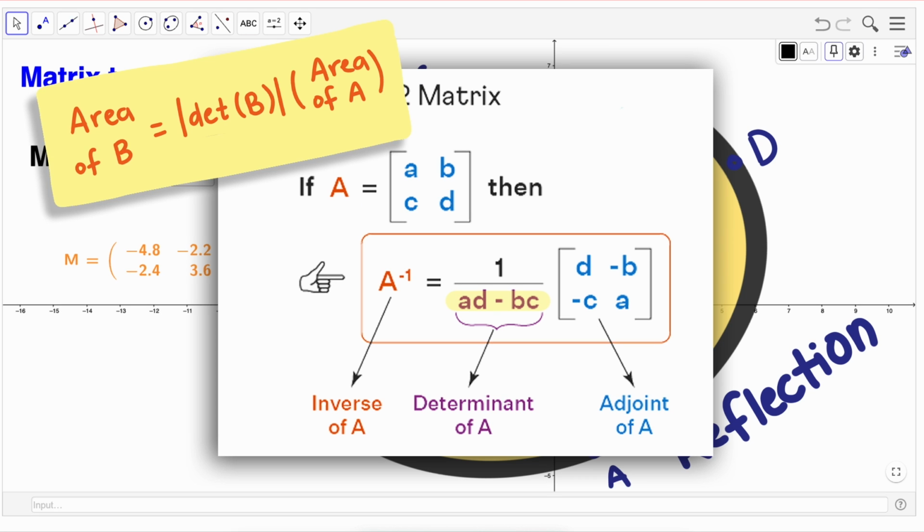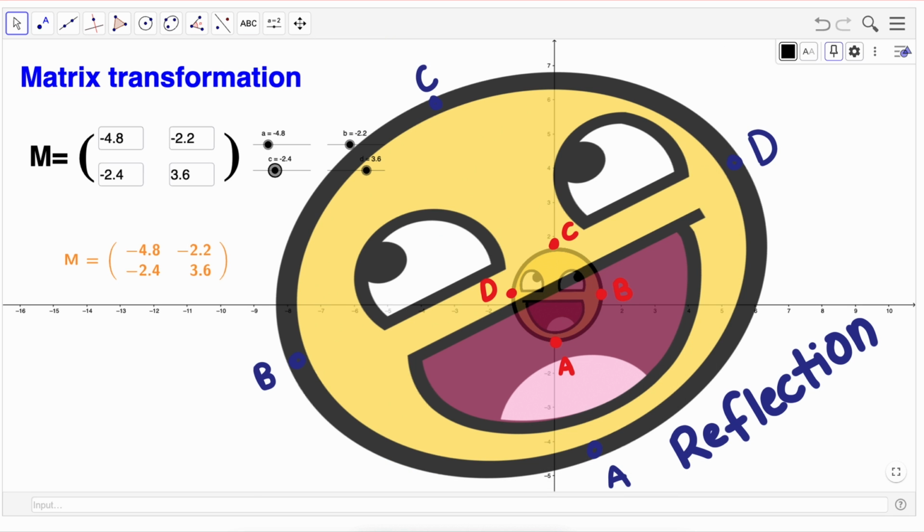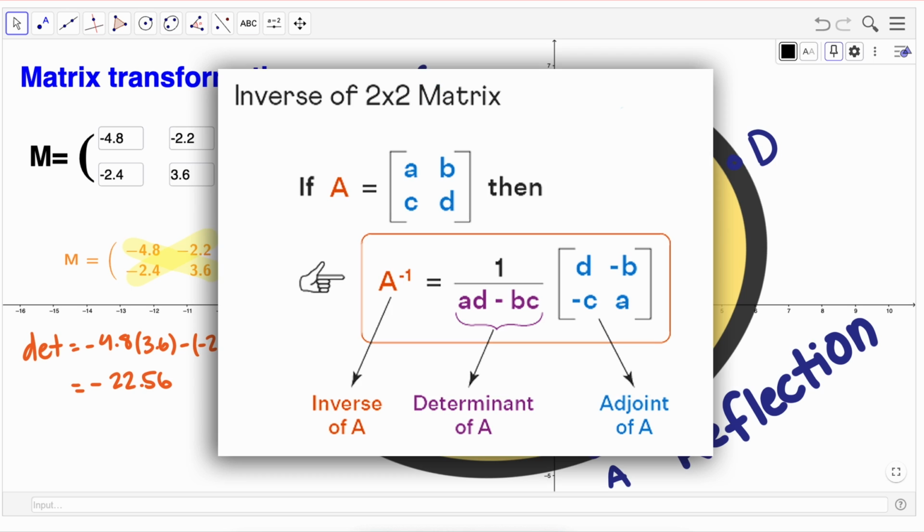Now we can more easily make sense of why we divide by the determinant in the 2x2 inverse formula. If multiplication by the matrix scaled an image by the determinant, then to reverse the transformation, we need to scale the transformed image 1 over the determinant to restore the image to the same size. And if the determinant is negative, then there was a reflection as part of the transformation, and we need to multiply or divide by a -1 in the inverse transformation to reflect it again to restore the original orientation.